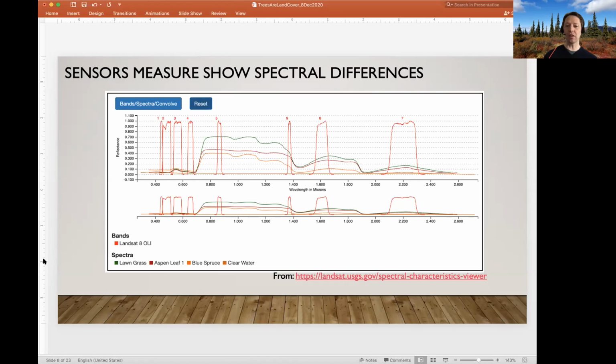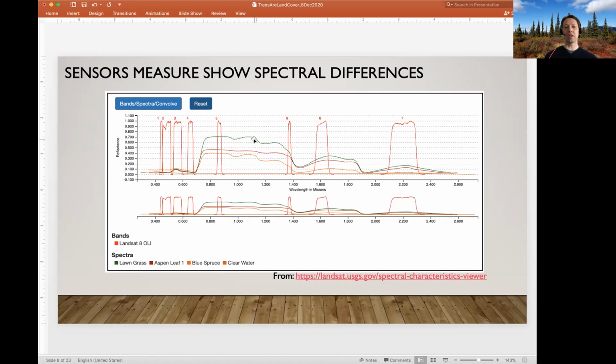And the nice thing is there is this spectral characteristics viewer that allows you to select a particular instrument and look at a couple different reference spectra that they have, even beyond just this clear water and some of what I've selected, and look at approximately how the sensor would actually see that, and where it is measuring. You can see the big gaps in between, say, band 5 here and band 9.